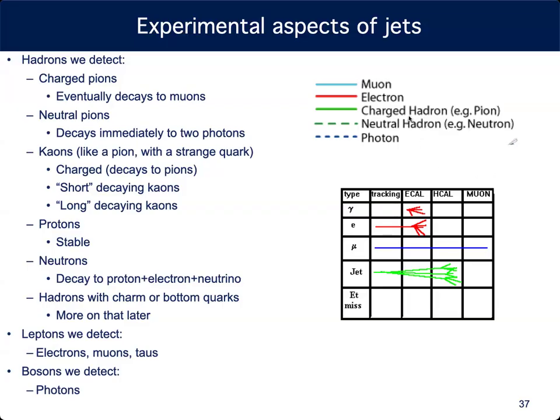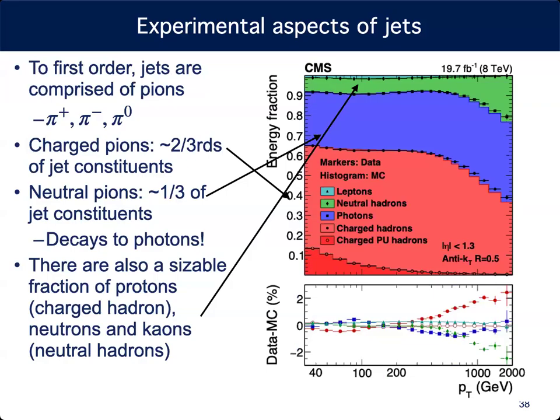And then you have everything else, which is charged hadrons, neutral hadrons, and photons that are inside of jets. Charged hadrons will leave a track, leave a little energy in the ECAL, and then deposit their energy mostly in the HCAL. A neutral hadron will not leave a track, will leave an ECAL deposit, will leave an HCAL deposit, and will not get to the muon chambers. And neutrinos, just nothing happens. Someday, maybe DUNE will detect them. Who knows? So mathematically, that's what's happening.